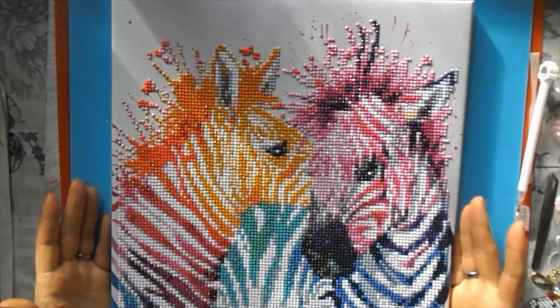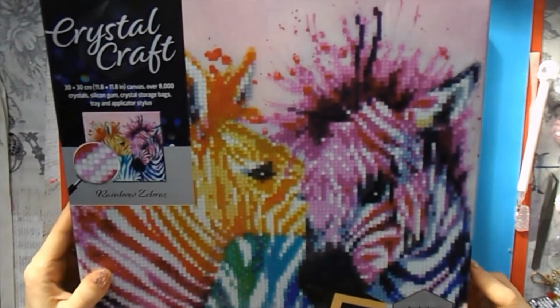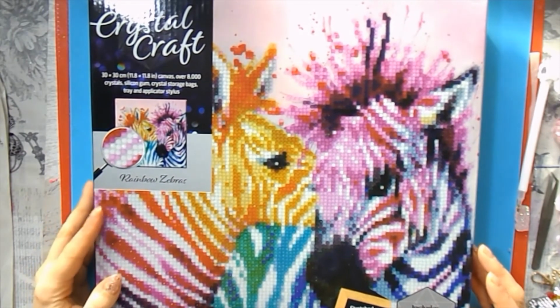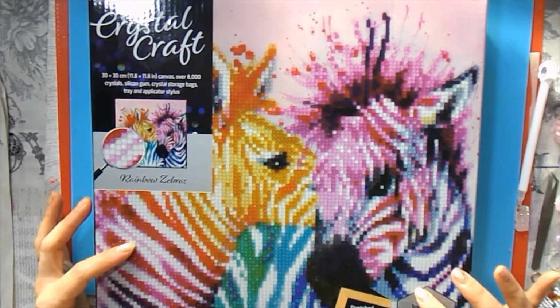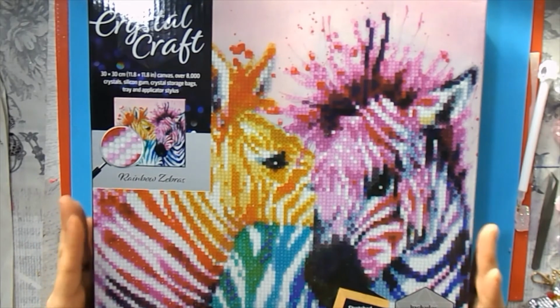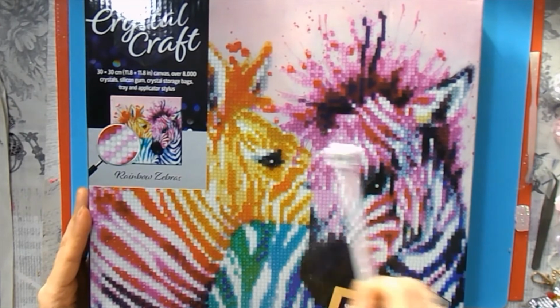But on the whole, I'm really pleased with the whole set. It says 14 plus in the box, and I can absolutely see why. I did see they do smaller ones, and I looked at the company, Make Hinkler, is it? On their website they call it Crystal Creations, but here in the UK they're calling them Crystal Crafts. So there's different names across the borders. But everything was in here, everything was lovely. The pen was really cute, which I thought was a nice touch.